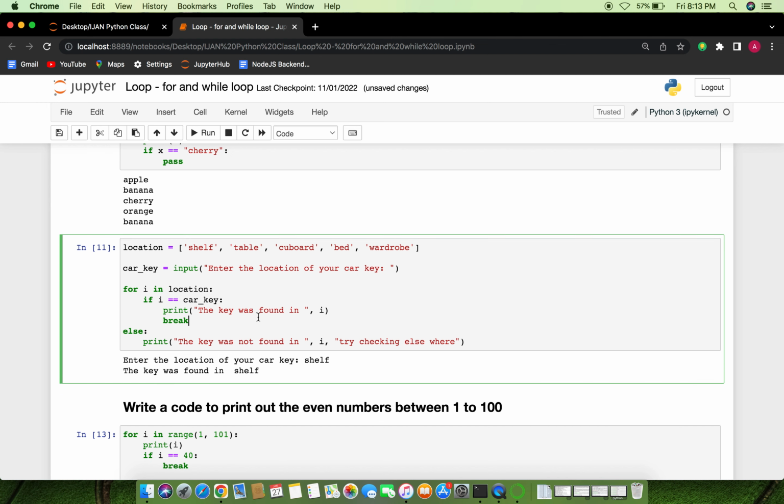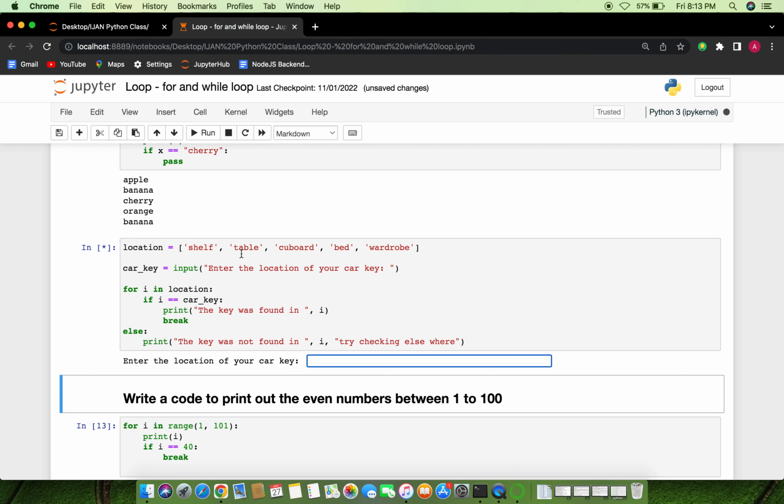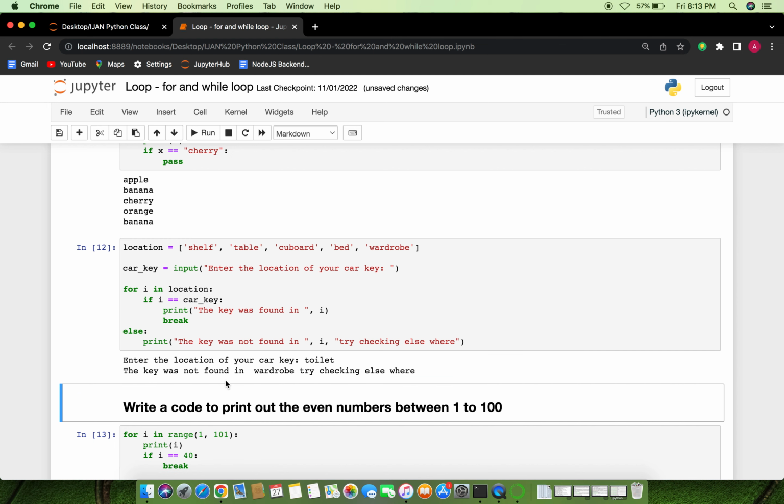But if I use a location that is not specified in my location list, let me use toilet. Can you see, the car key was not found in the wardrobe? Try checking elsewhere. That is, it has checked shelf, table, cupboard, bed, and wardrobe.